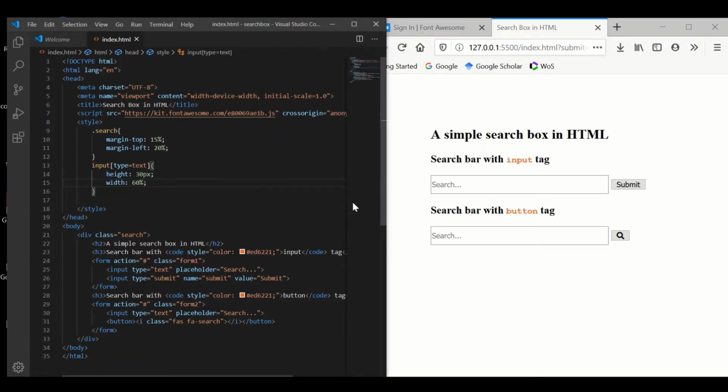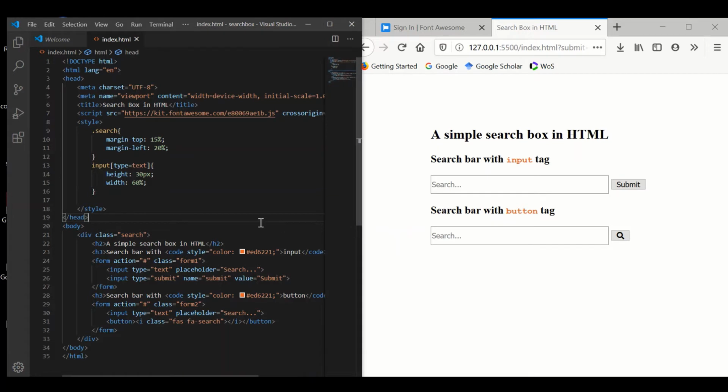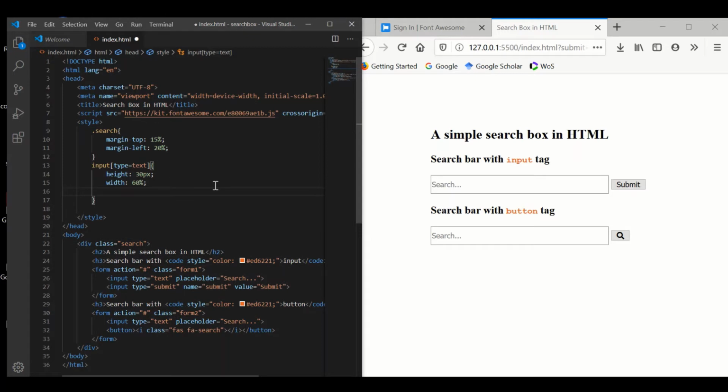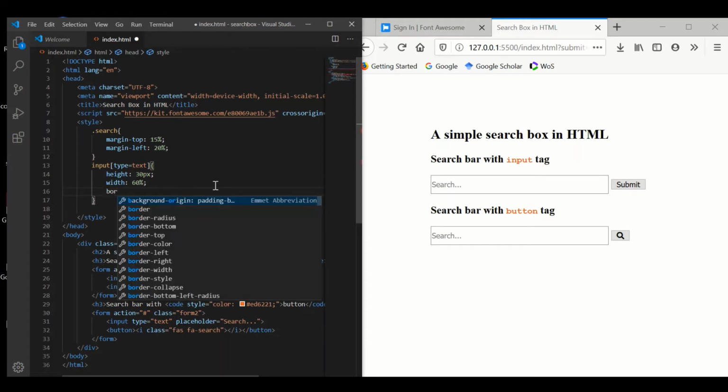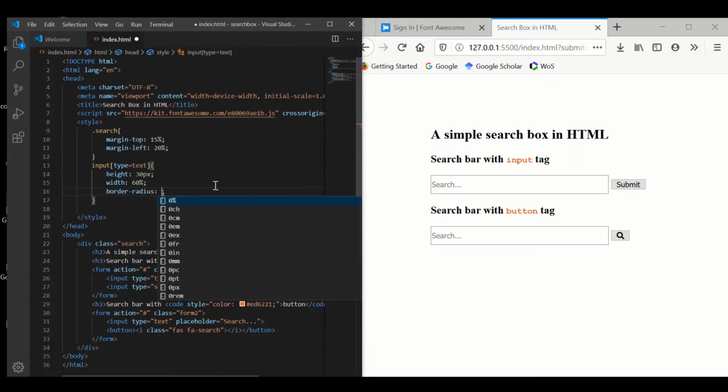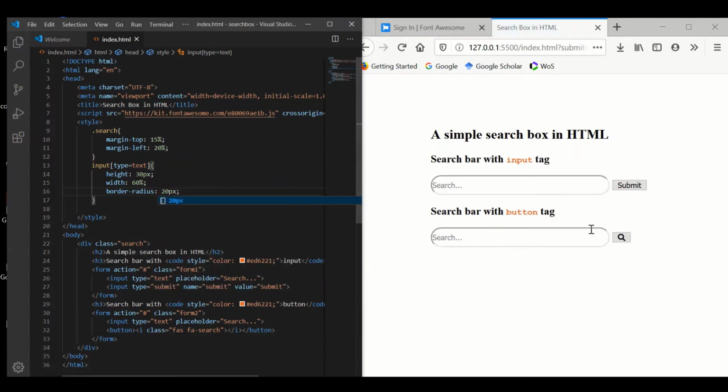The next thing we want to do is to make it have a curve. I don't want it to be rectangular like this. I want it to have a curve and be round. So border radius, we can have 20 pixels. Alright, then we have it.